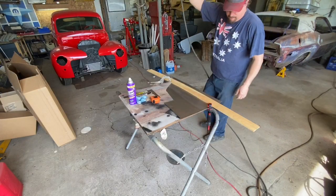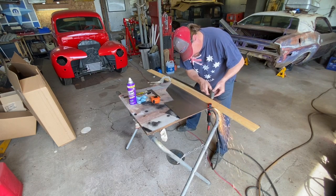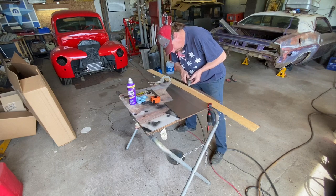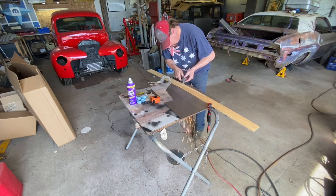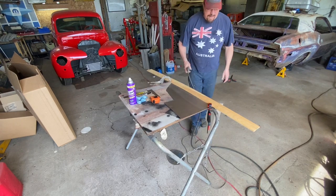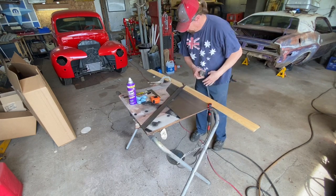Okay, so everything's laid out, plasma cutter's ready to go. See what we can do. One down. One to go.